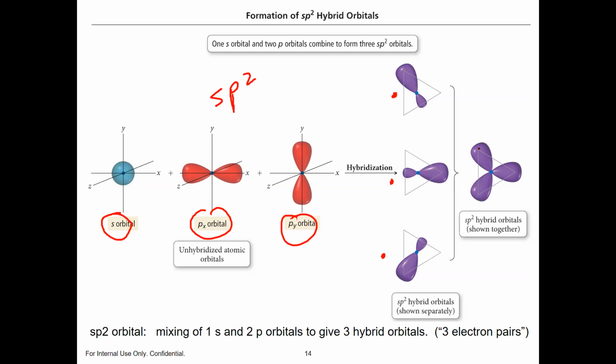Wow, mixing S and P orbitals, they're matching up with VSEPR perfectly, right? Because if there's your central atom, where's the bonding going to happen? Over here? No, it's going to happen right here, right here, right there. That's where the electrons are, right? Trigonal planar. So mixing S and P orbitals, the geometry matches what we expect.